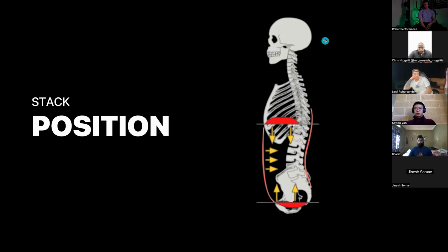Okay. Would that also... because obviously, it's really hard to assume a stacked position in the low bar because of the hinge orientation you're going to be in, right? So there's going to be a little bit more... I'm assuming the ribs might be slightly a little bit more up, and the pelvis might be anteriorly orientated a little bit.